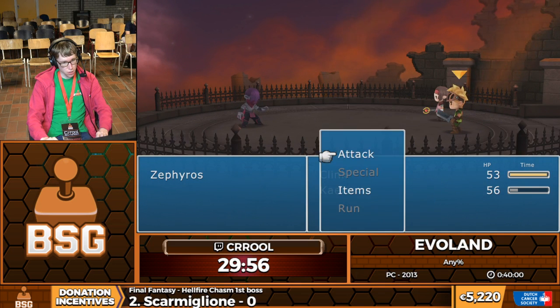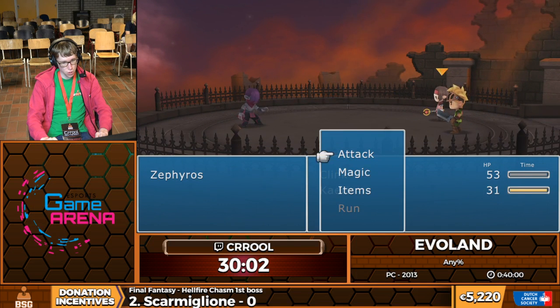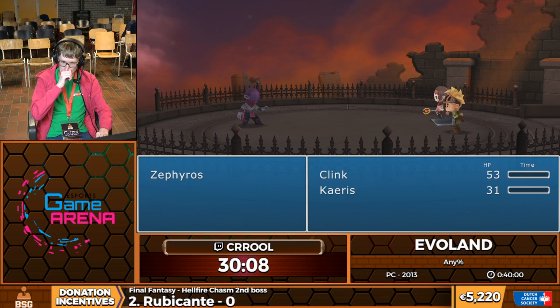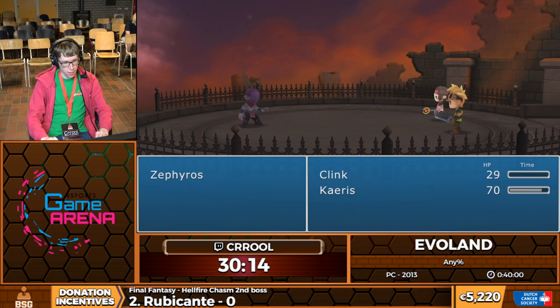Yeah, I just need to stall out his health. We are going to try to stay under like 65 or so HP without going under about 33. That's about the range we want to be in as he goes into the next phase. So unfortunately, we're kind of high on health right now.